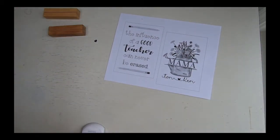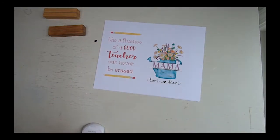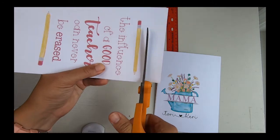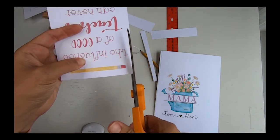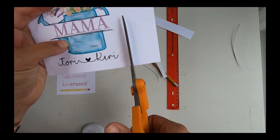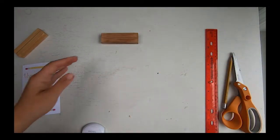Okay, so I printed this out once I realized that my print lines didn't cut. So that's just to show you what it should look like. This is what I did print out before I realized those lines weren't going to cut, so I had to ungroup and make it thicker. So I'm just freehand cutting this. Again, you can use your Silhouette Studio print and cut option if you like, or if you have a slice cutter, you could use that. And really, these don't have to be perfect. All of your cardstock images don't have to be the same size, since only one can be displayed at a time.